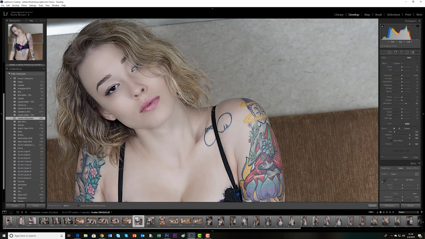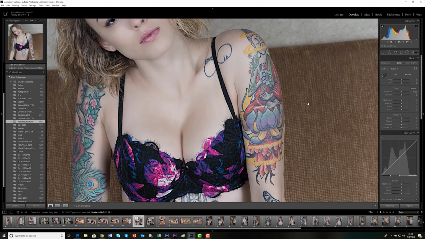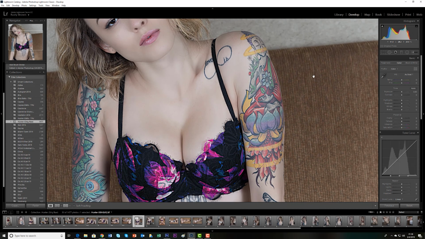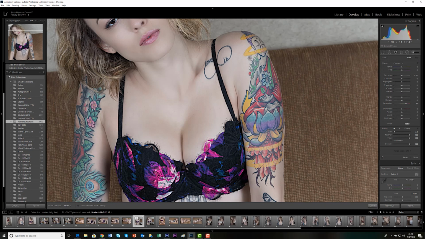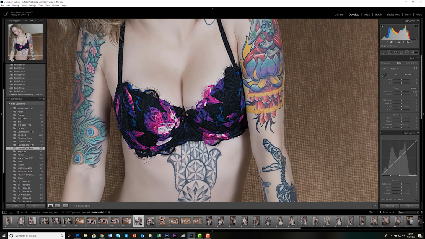And what I'm going to also be doing here with this particular brush is I'm going to be adding saturation to the non-skin areas. Remember the ones that we did over in Photoshop? So now that we're in Lightroom, I click done here. I'm going to change the size, move the image up, and now I'm going to start painting in saturation on anything that has color. .55 is the value I'm using.